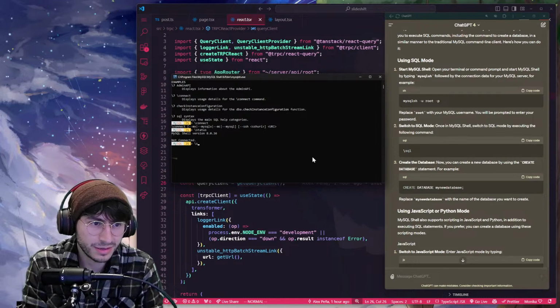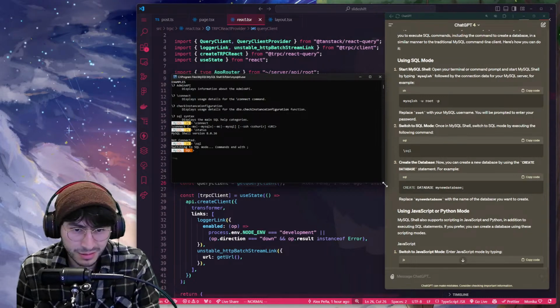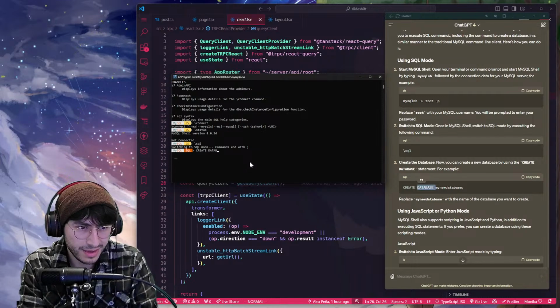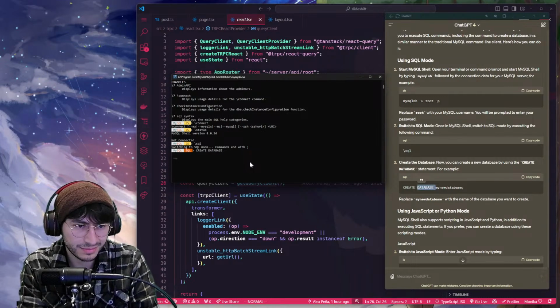Switch to SQL mode. And then all I gotta do is type create database slide shift.